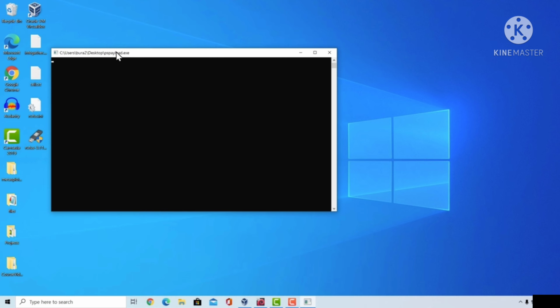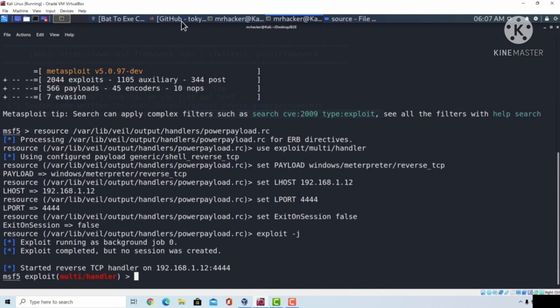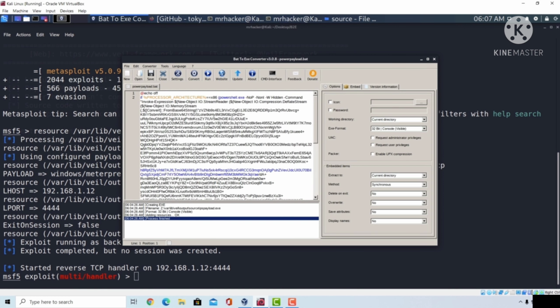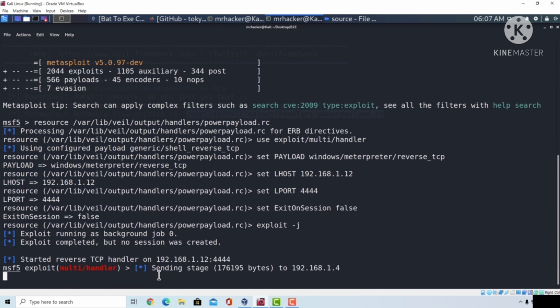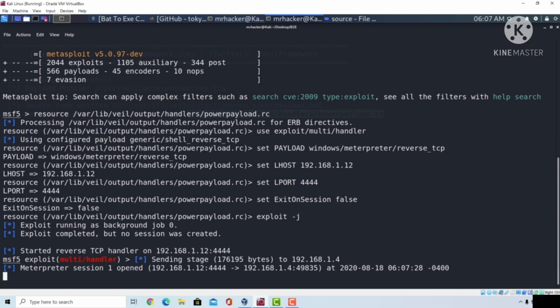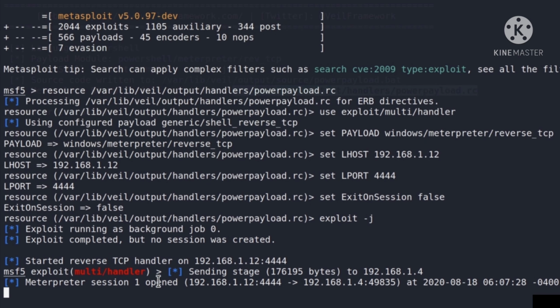Now, in this case, we can see the console of this payload, which is something that we don't really want. It only showed for a brief few seconds, but that is something that you can change inside of your BAT to EXE converter. So let's wait for a few seconds, and in just a few seconds we should receive the Meterpreter session. And remember, why it is taking so long is because inside of the Whale we set 20 seconds to wait before establishing connections, and here it is. We got the Meterpreter session 1 opened.